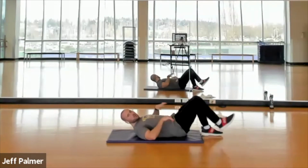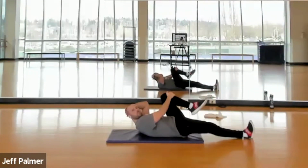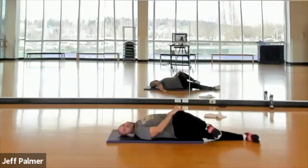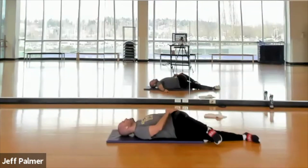Last stretch we're going to do, we're going to straighten our right leg. I'm going to pull my left knee in. I've got my left hand on the ground, and I'm going to let my legs fall. So I'm turning towards my right, towards you all, and I'm looking at the camera because it's there, the opposite way. So this is stretching the lower back, as you can probably tell and feel.